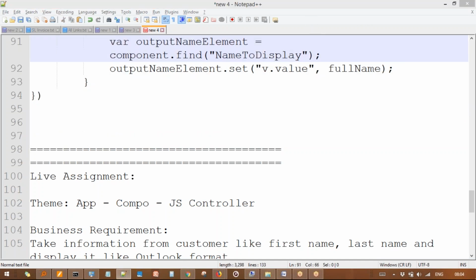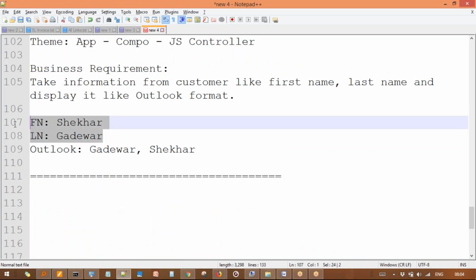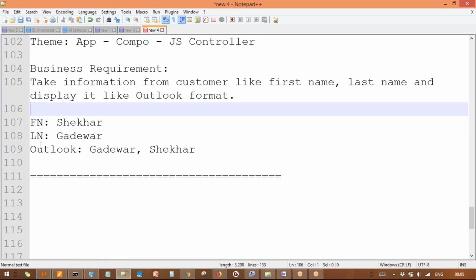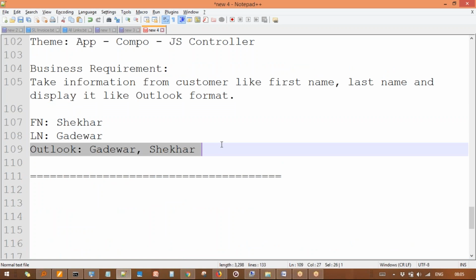Please proceed. I need the facility by which I can enter first name and last name. Okay, and then I should get an output as an Outlook name. So make some changes accordingly and ensure that if I just copy paste your code, it should work. Just by copy paste, your code should work. There should be no mistake in that.